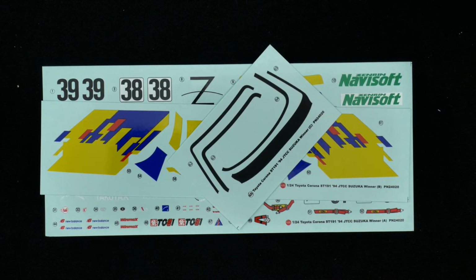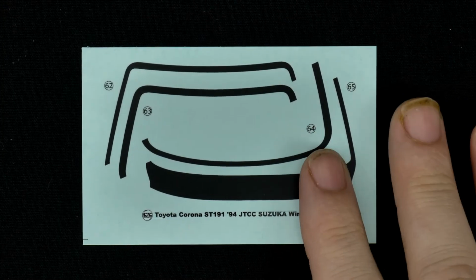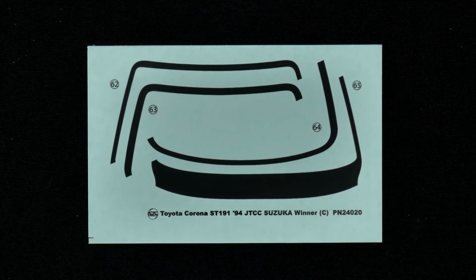Now we're going to take a look at the decals, and there are 3 separate decal sheets included, which annoys me, to note in the decals for the window trims. And I say it annoys me that they do this because NuNu is reissuing the kits with actual window masking. Why not just include them in the first run so you don't have to reissue them again? I know why they do it.